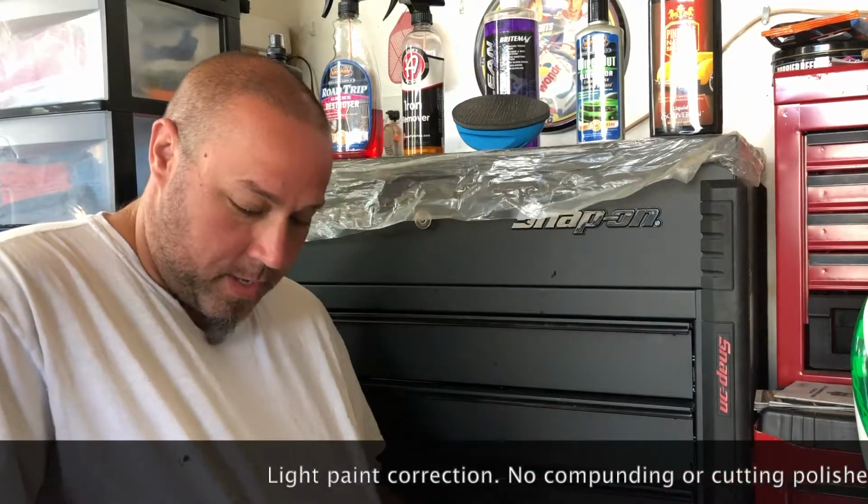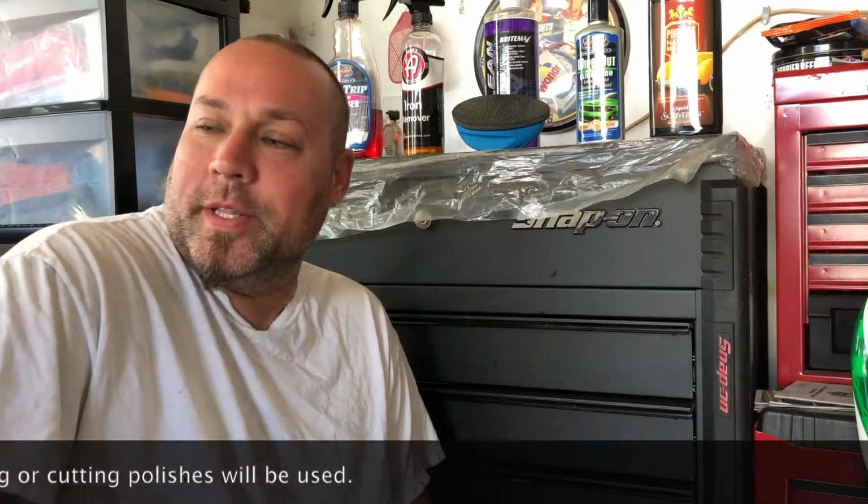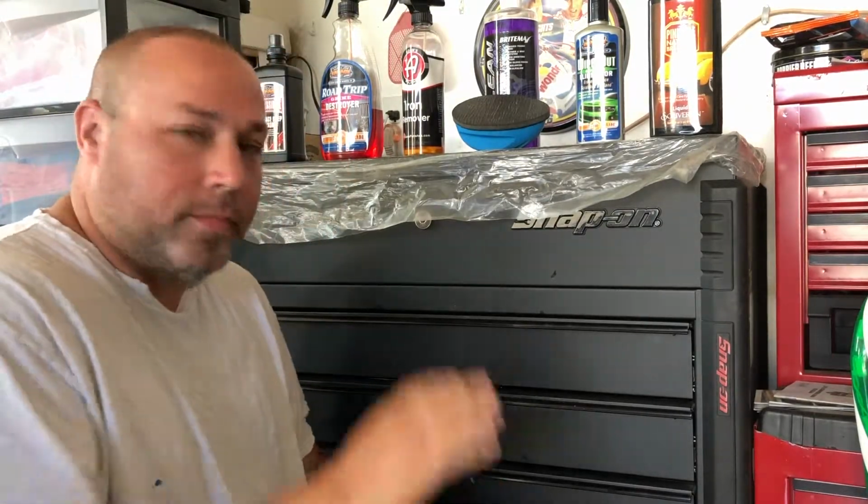First things first, I got my nice, cheap t-shirt on. That way if I get any chemicals on, I'm not worried about ruining my nice Under Armour shirts or anything like that. We're just doing mild paint correction today because this vehicle, I believe a 2000 Trailblazer, usually every couple of years the guy comes by and has me detail it. It's garage kept, they're retired, they don't do a lot of driving, so not a lot of heavy paint correction. That's why today we're only going to talk about mild paint correction.